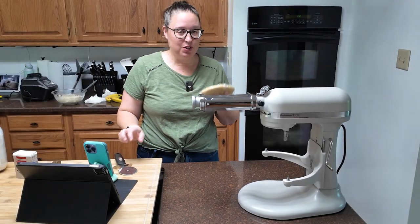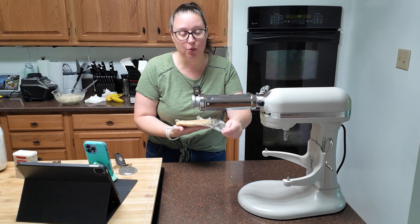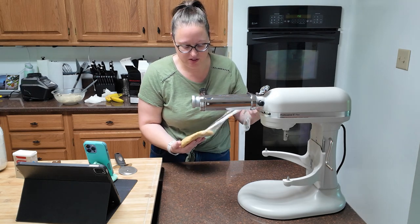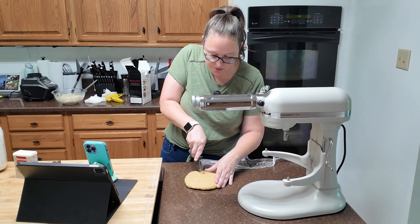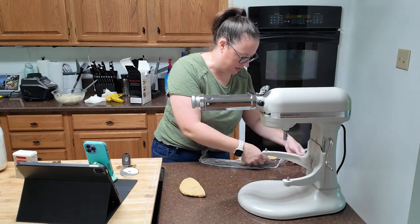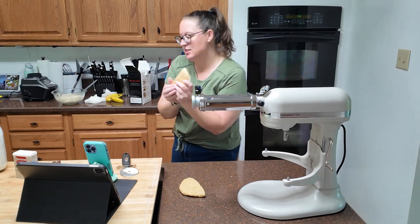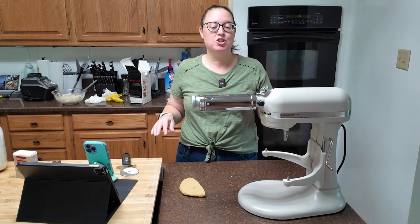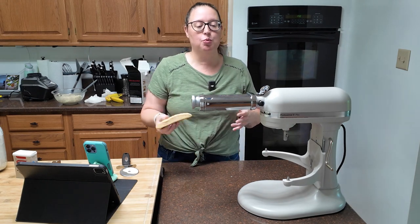Okay, let's do this. Take your disc of dough and unwrap it — you want a knife, a bench scraper, a pizza cutter, whatever you have on hand — because we are only going to work with half of this dough. Save your plastic wrap because you're going to wrap up the other half so it doesn't dry out; make sure you don't have any air bubbles. The goal is one sixteenth thickness. If you're using a pasta machine or pasta attachment, set it on the widest setting first and roll the dough through there.